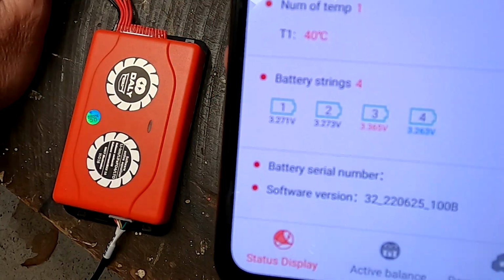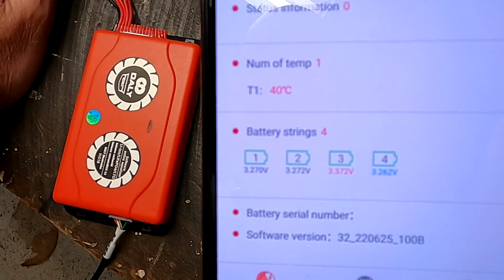Yeah, that is not good. That is a bad software design again. I mean, how hard is it to make this software correct, right? Why is the balancer not turning on if one of your cells has a higher voltage than the other ones and you are above the threshold?